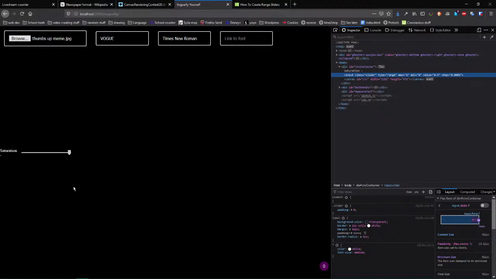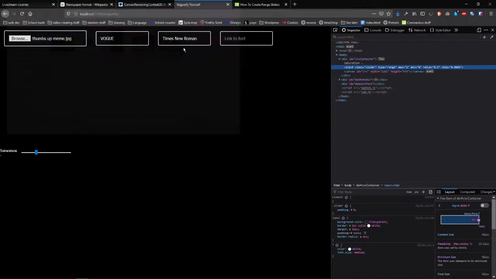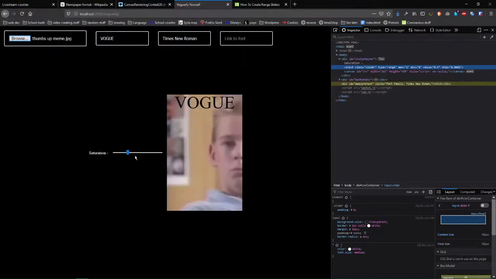Okay, there we go. We have a normal slider. Okay, so now I need some sort of way to edit the saturation using the slider.